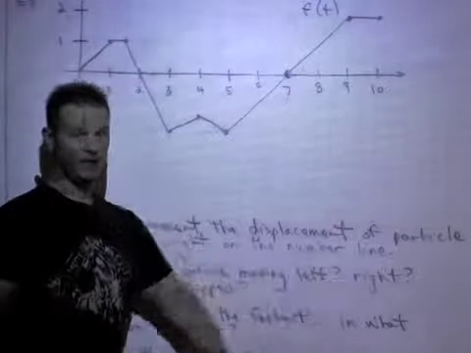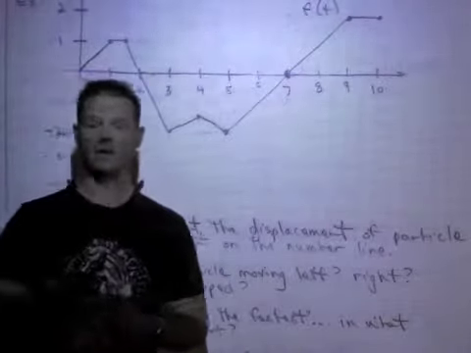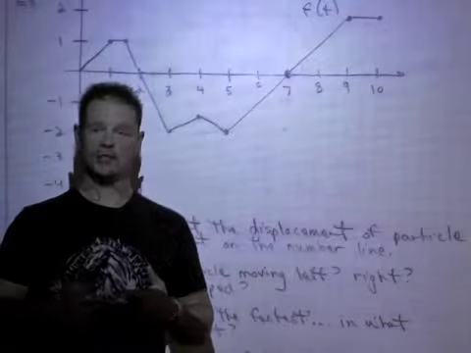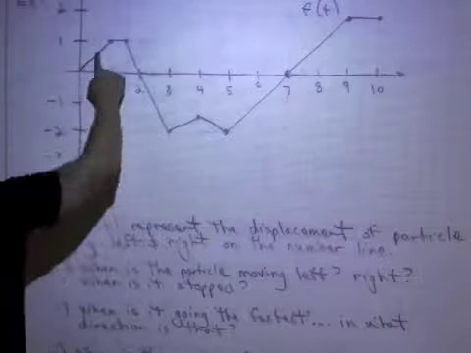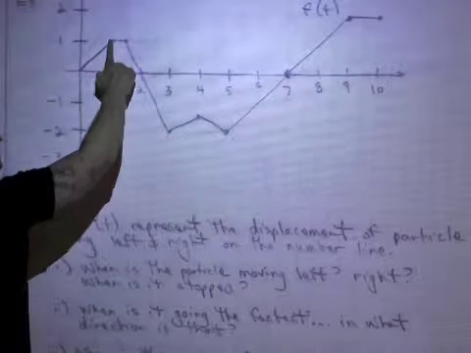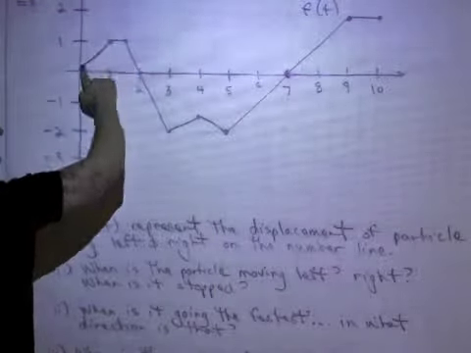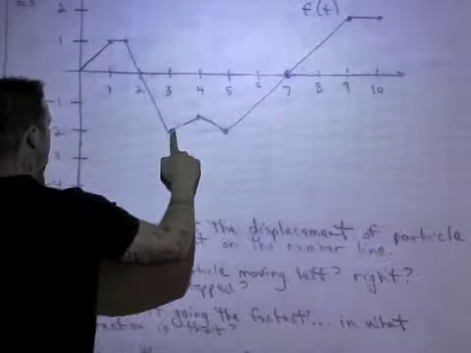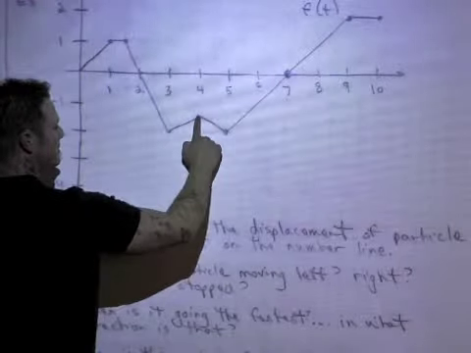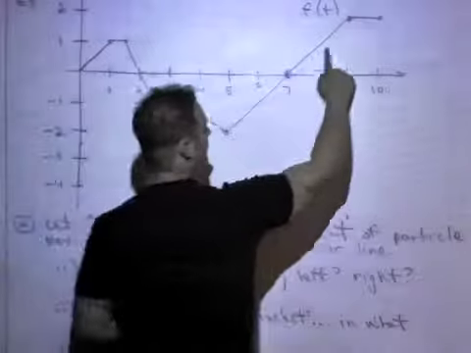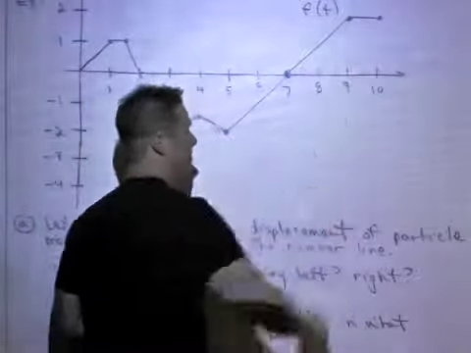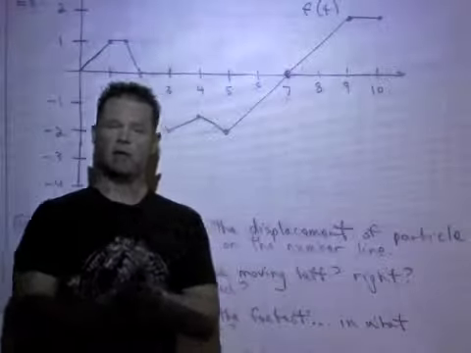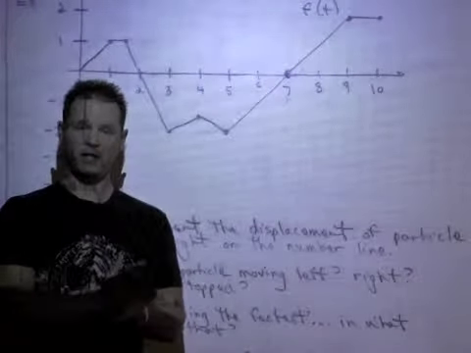Where is it moving right? Well, it's going to be moving right whenever the displacement has a rate of change that's positive, or the slope is positive. So between 0 and 1, it's going to be moving to the right, which is kind of obvious. You start at 0 and you end up at 1. And then you're also going to be moving to the right between 3 and 4 seconds, and between 5 and 9 seconds, in this whole area right here, because the slope is positive. Okay? So you got to think about looking at slopes when you're thinking about velocity.